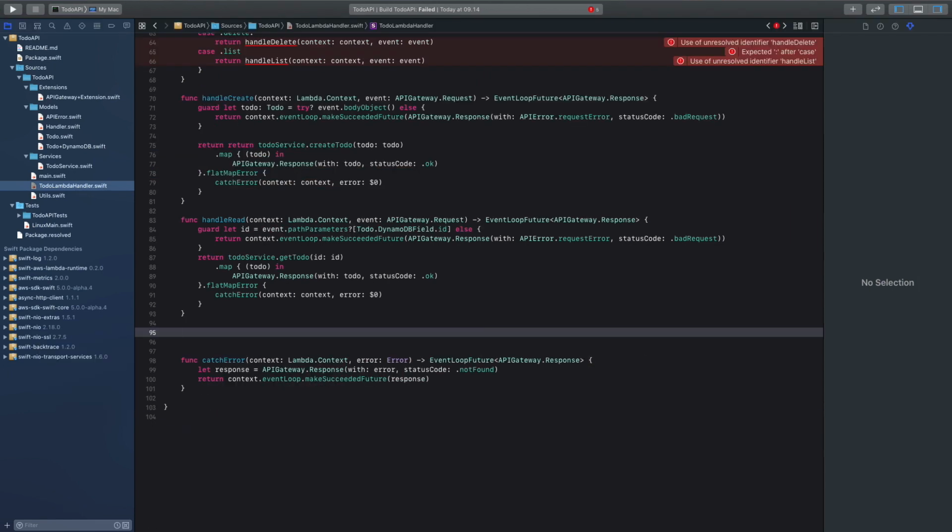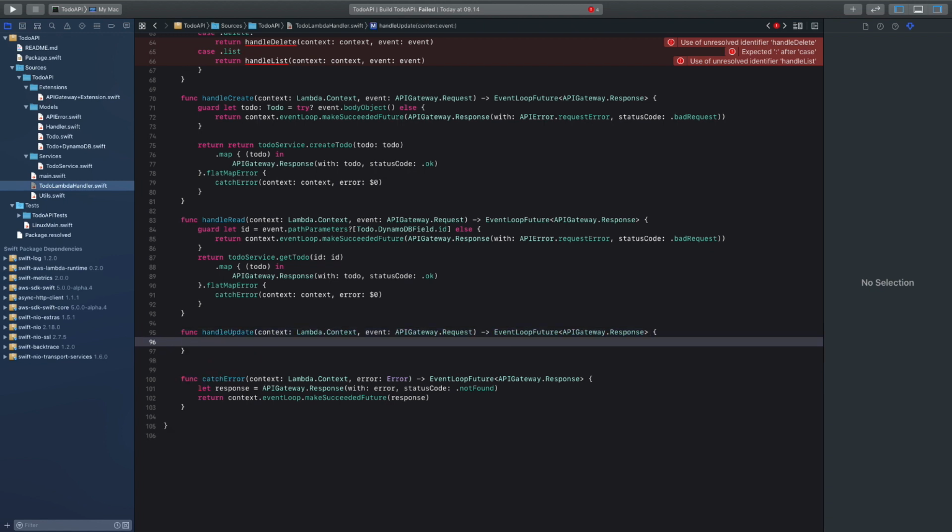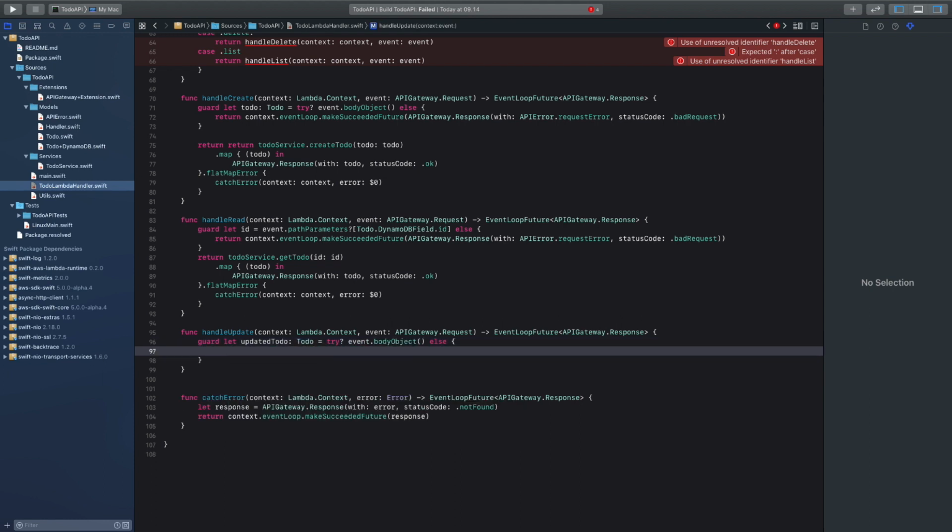To update a Todo item, let's create the handleUpdate method. Just like the handleCreate method, using the guard statement, we decode the HTTP body to the Todo instance. If it fails, we just return our resolved promise with response containing request error and HTTP status code of 400.